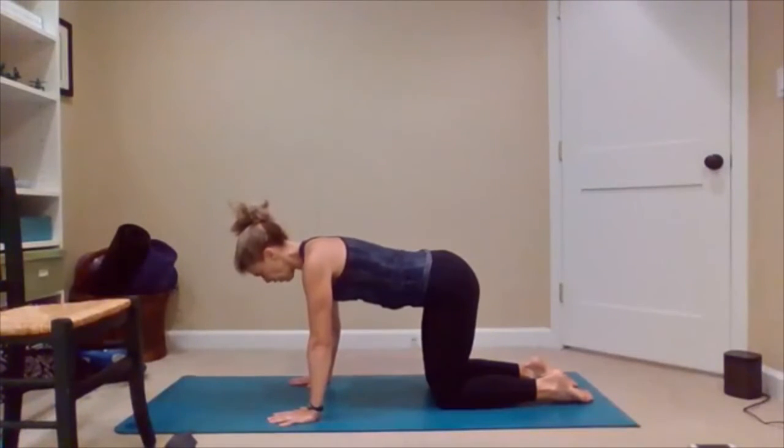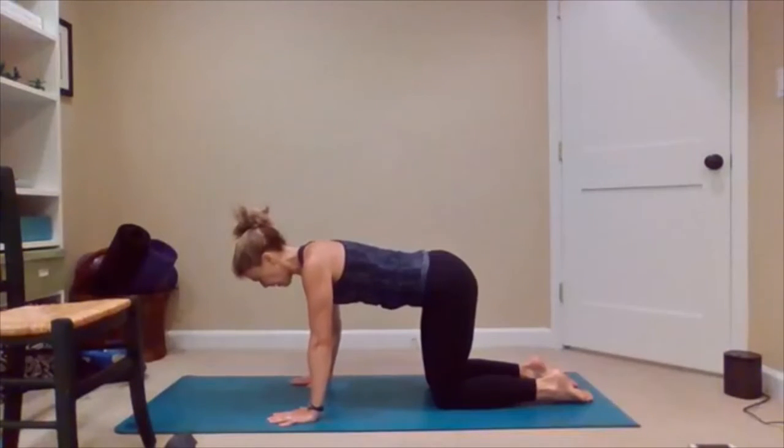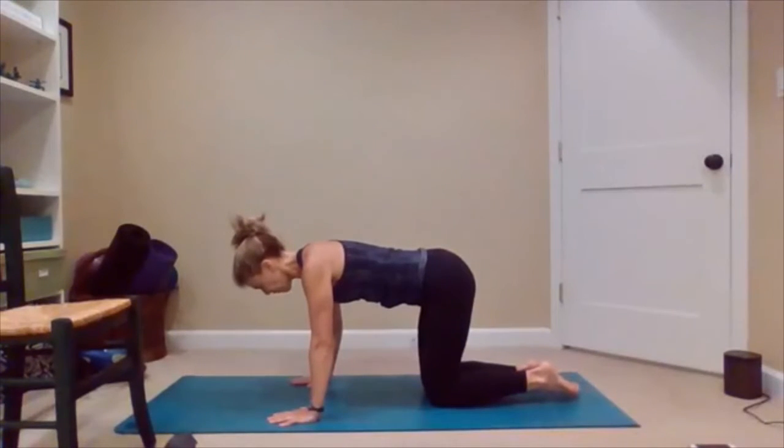And then pause here. You can release from that big press just a little bit. So you're trying to keep space between the shoulder blades, but you're not rounding up through the thoracic spine. Nice neutral spine. Slowly float that right knee up off the floor and pause right here. So we're trying to shift as little as possible when we float that right knee and then place it back down. And now float the left knee. Trying to shift as little to the right as possible as you float that left knee off the floor, just that tiny little lift, and lower it back down.